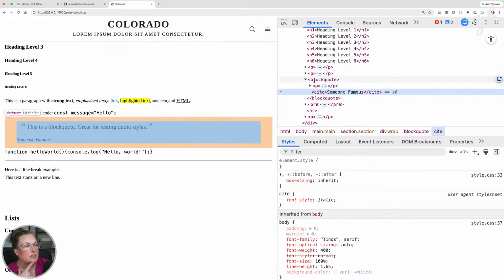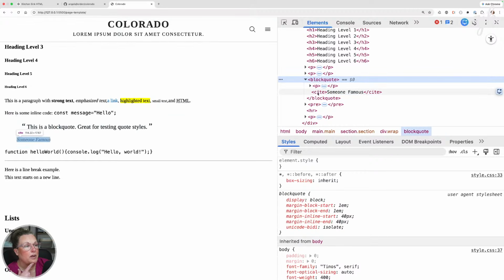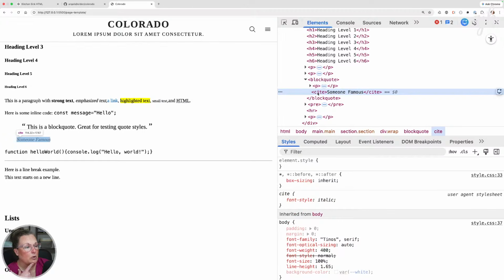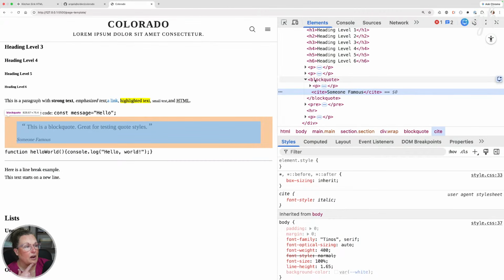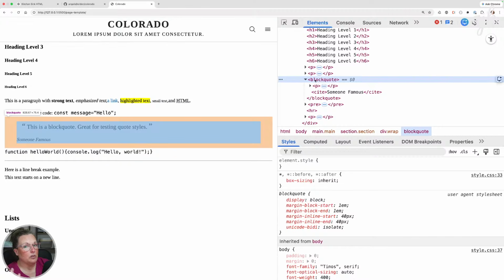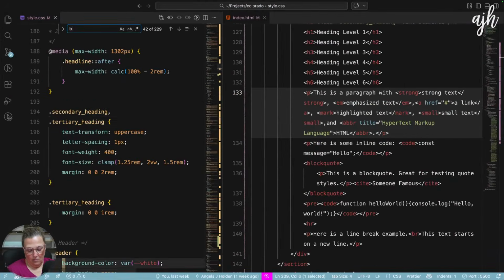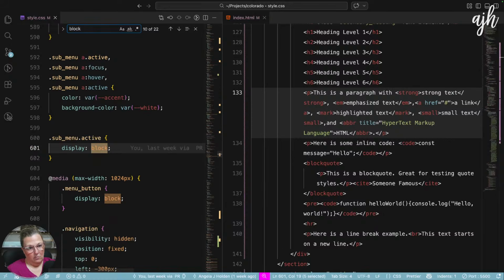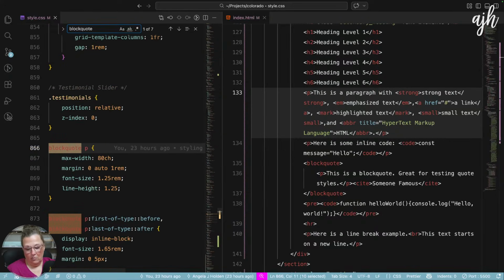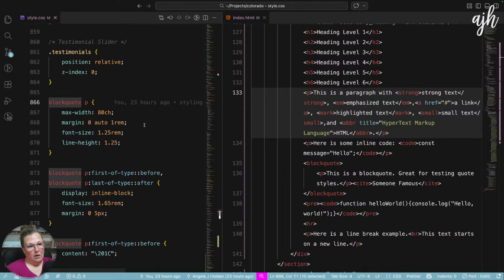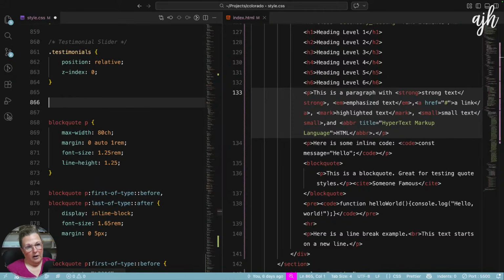So this citation is inside the block quote. We put ours outside of the block quote. So that's fine. I mean, our block quote styles are really specific to the testimonial slider. So I'm not going to change too much here. I think I'm just going to take the margin off of the block quotes. Right here.